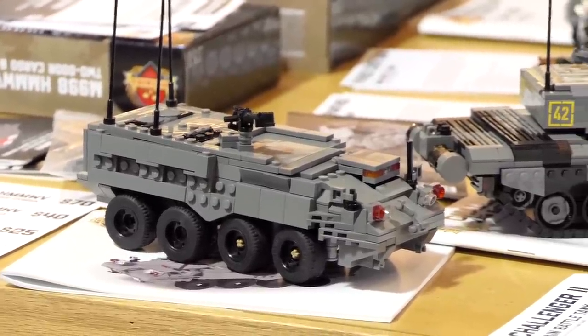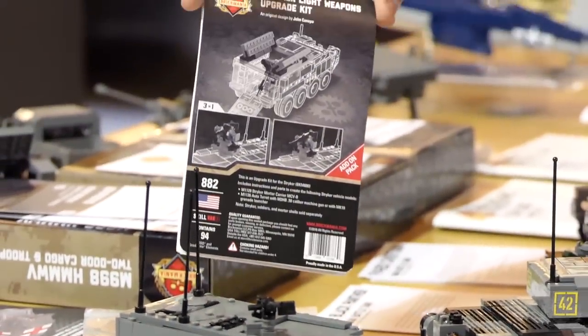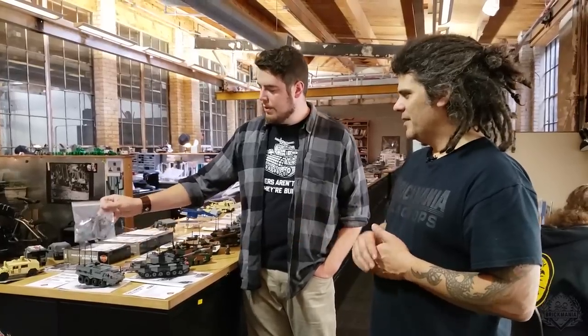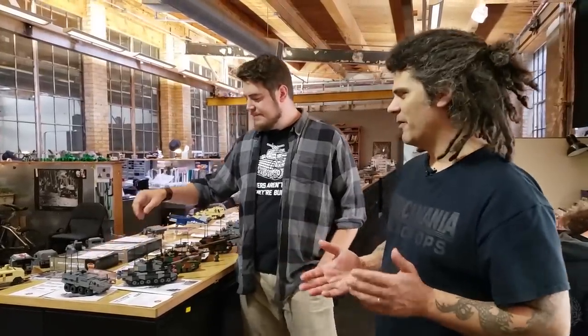So you had the Striker. We had an optional light weapons add-on pack, which we do provide in this actual lot. You get the light weapons pack in addition to the Striker base model. Which is this right here. Yep. So it isn't built yet, but you'll be able to build it on. Right, and there is a heavy weapons pack too, which of course is sold out for quite a long time.